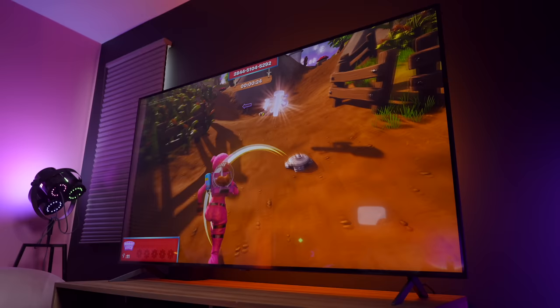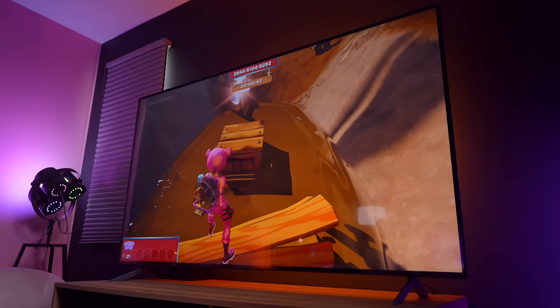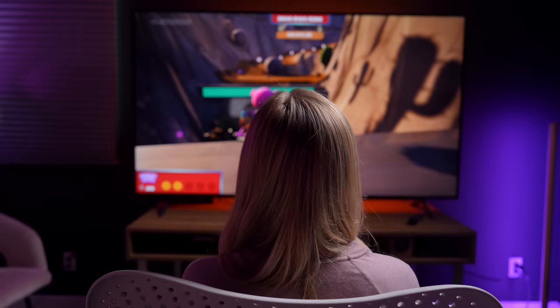I got run over by the pest! So low latency is super crucial, especially in first-person shooter games, because you don't want to have a lot of controller lag or screen input lag, and this is working pretty well so far. Oh yeah, this is running perfectly — this is the first time I've played it on a big screen, this is awesome. I've been having so much fun checking out this TV and I'm so obsessed with the game optimizer settings, especially for my gaming room. This is so perfect.